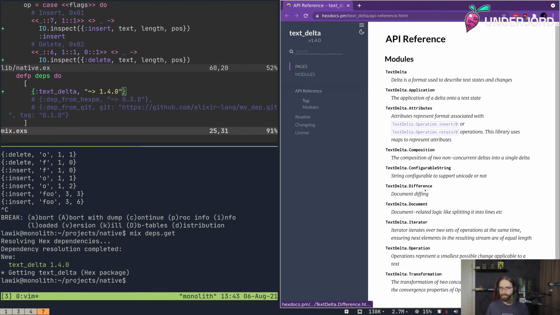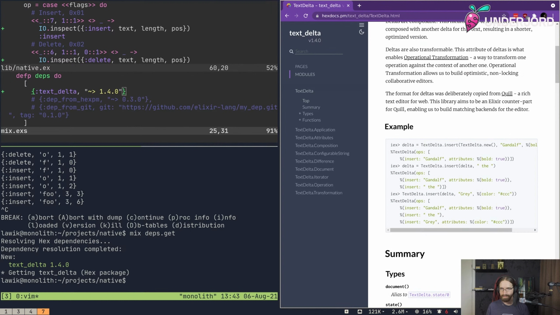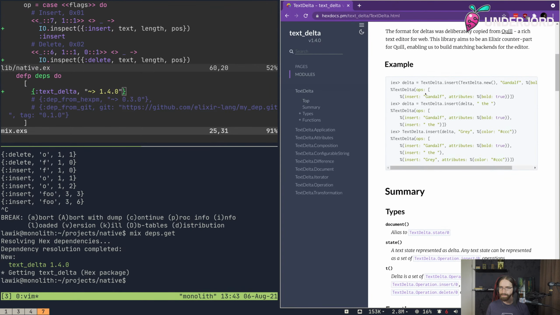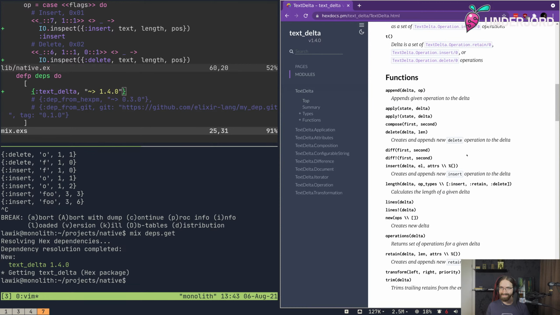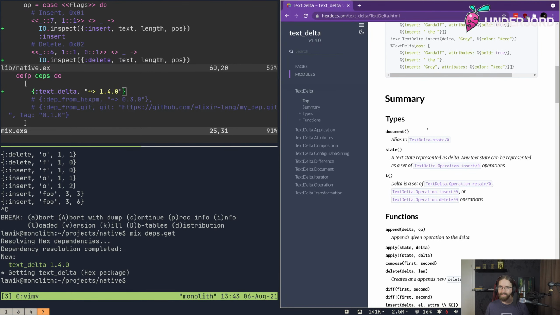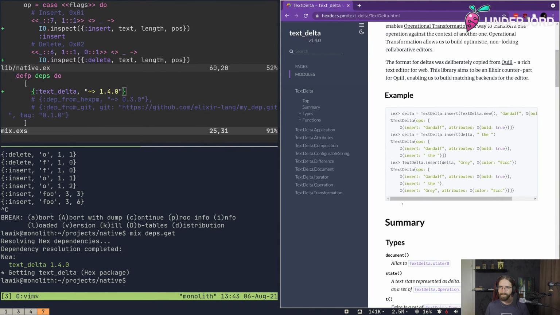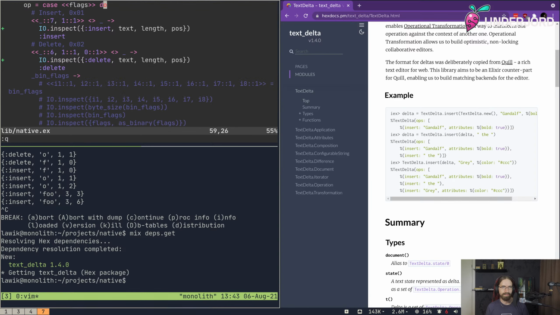So I was super confused, like, are there any docs here? Because there's no guides or pages. But if you go to the main module, it has perfectly fine documentation. Or perfectly fine, we'll see, I guess. But yeah. So, looking at this, we can now have text delta installed, so we can use it.